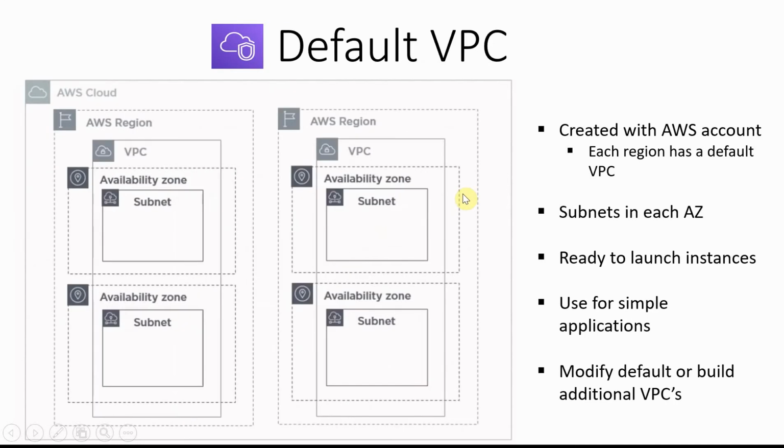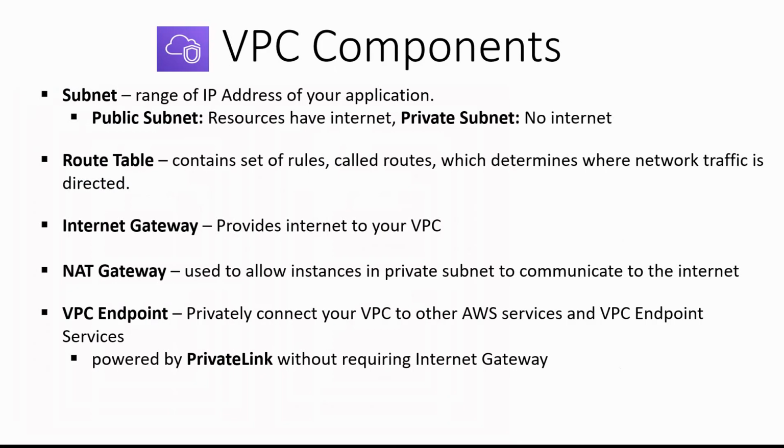We also looked at the case where we don't want to do the complex setup of a VPC, or we don't have a custom VPC requirement for small POCs. We want to make it very simple. Then default VPC options are available in AWS, where you can go with the default options. Then the high-level VPC components we saw: subnet, route table, internet gateway, NAT gateway, VPC endpoint.